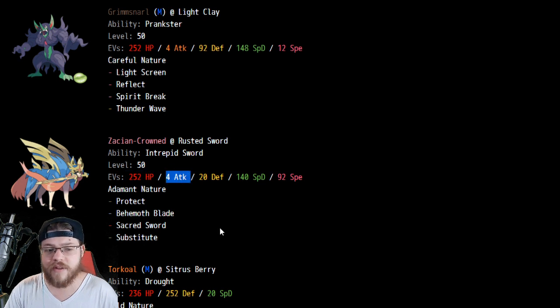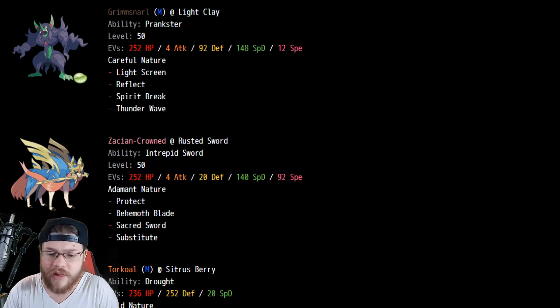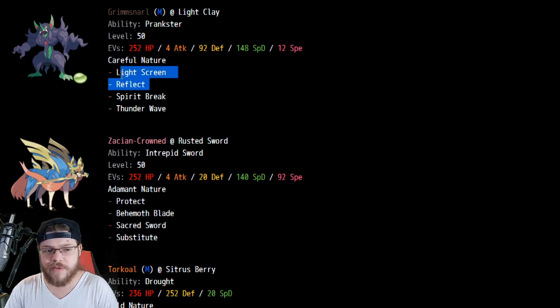Not even going for the max attack, max speed. Zacian was really going around for a lot of the format. But seeing a more defensive Zacian, probably with screens, calcs all throughout there, is very, very interesting to see. Love to see it, actually. Very innovative, especially with the substitute.